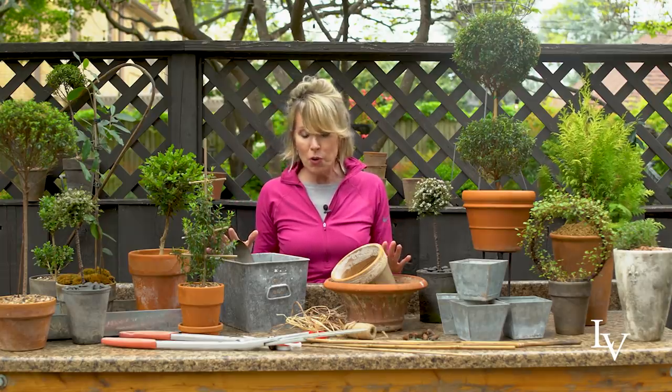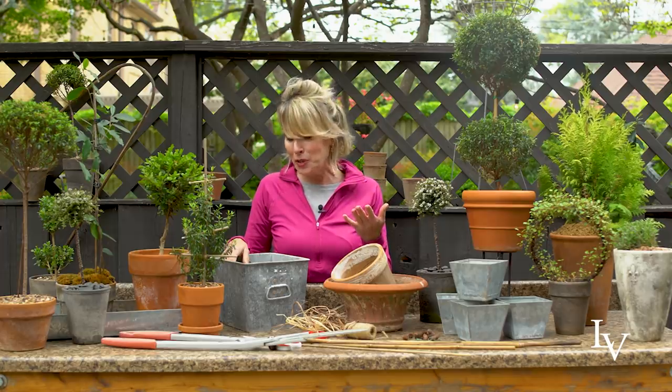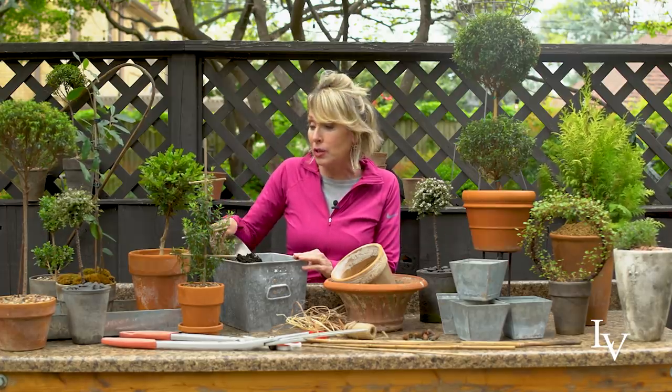The other thing that you're going to need is just a good potting blend. What kind of potting mix you're going to use depends on what you're growing, just like anything in gardening. So if you're going to grow something that is more succulent in nature, or like a cactus, you're probably going to want to get a mix or blend put together specifically for that type of plant. This is just a very basic kind of potting soil.